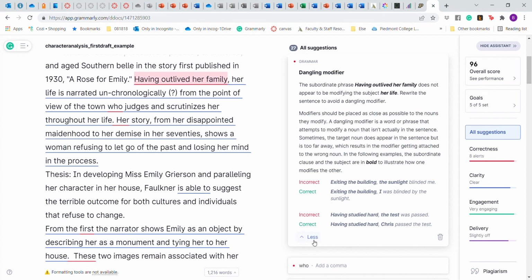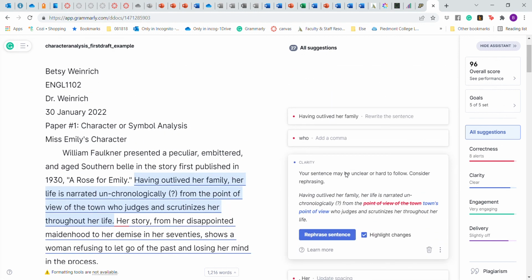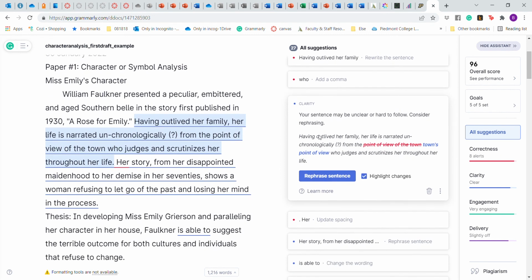I'm going to show less and see what their suggestions are. Here it is. Rephrase sentences down here because the rest of the sentence is in blue. I'm going to ask it for suggestions. Okay. Having outlived her, this is suggesting something about the rest of the sentence. So I'm going to just change this here.